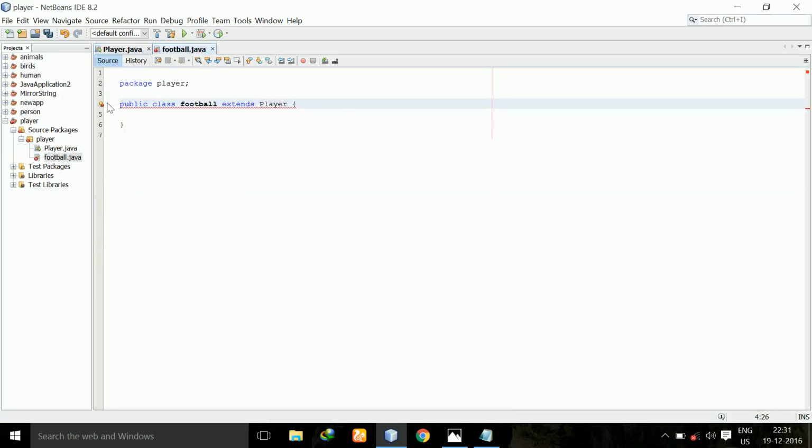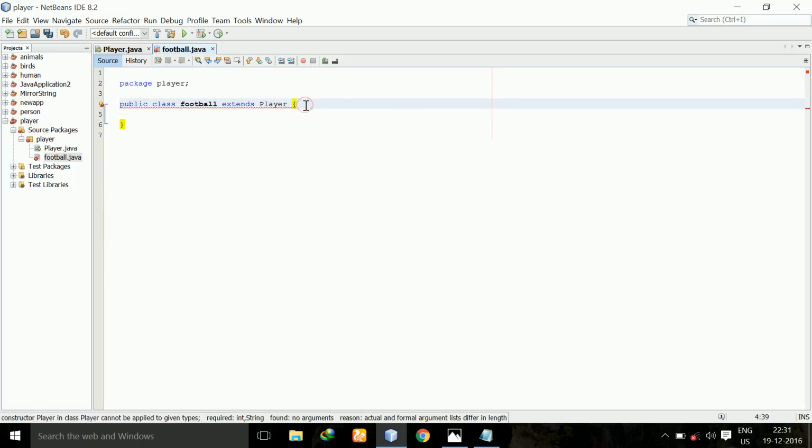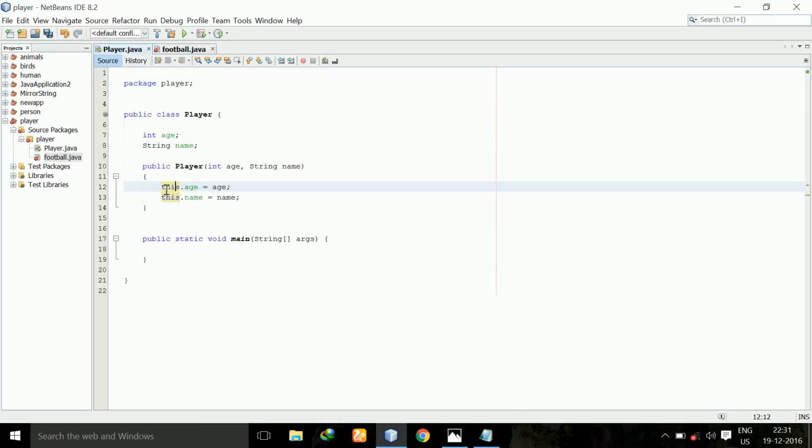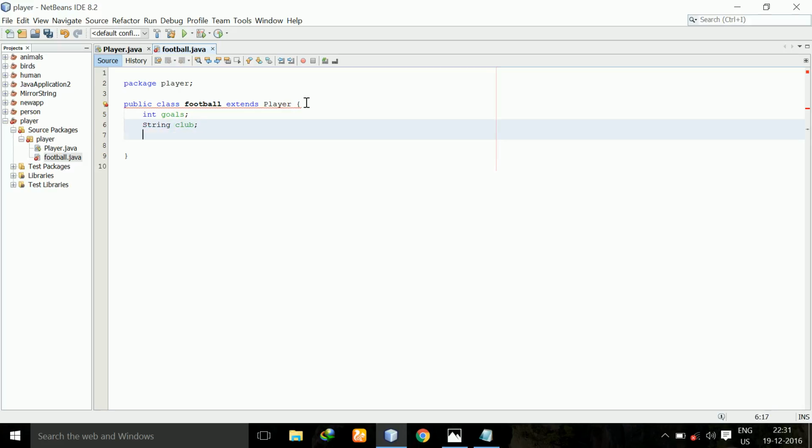So football extends player means I am inheriting from the class player. It will show an error because it wants the age and name of the football player to be sent in this constructor. So I'll do that later. Let's give some new data members to this football class. Let's give int goals and String club, right?